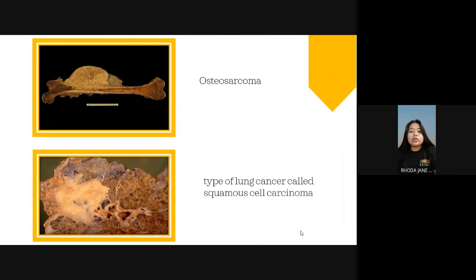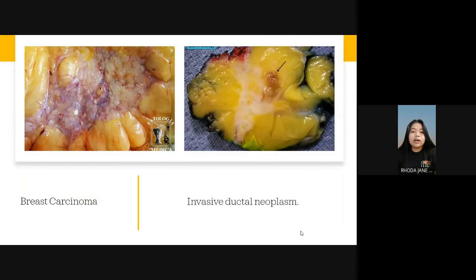This is osteosarcoma, a huge, thick mass in the bone's cortex that spreads outward. Another example, this is a type of lung cancer called squamous cell carcinoma. It is a large mass that invades the parenchyma of the lungs. This cancer affects the large bronchi, causing cough and hemoptysis as symptoms. Unfortunately, such signs and symptoms usually appear after the cancer has grown to a great size, making treatment more challenging.